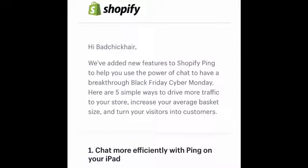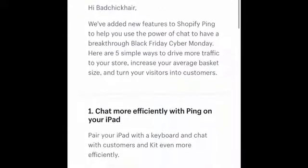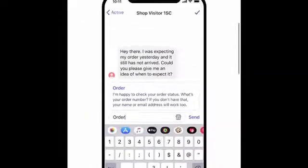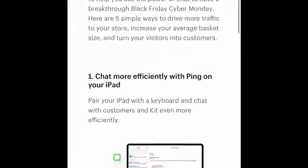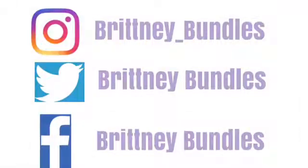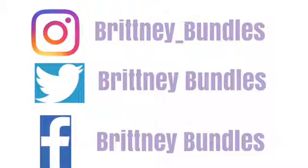So what I took away from this video is I'm pretty much going to look into installing the app on my tablet. I typically use my phone, like I said before, so I'm not sure if I'm going to be using the Ping app on my tablet as much, but I'm still going to get it downloaded just in case. Black Friday is coming up, Cyber Monday is coming up, and typically your websites are going to receive more traffic, and it may be more convenient and helpful to have the app up and also have someone assisting you with chats. I don't know if you can use them both simultaneously. So if I can use my phone and then have someone else helping me on my tablet, I'm not sure. But I'm interested in checking that out and also setting up my automatic replies.